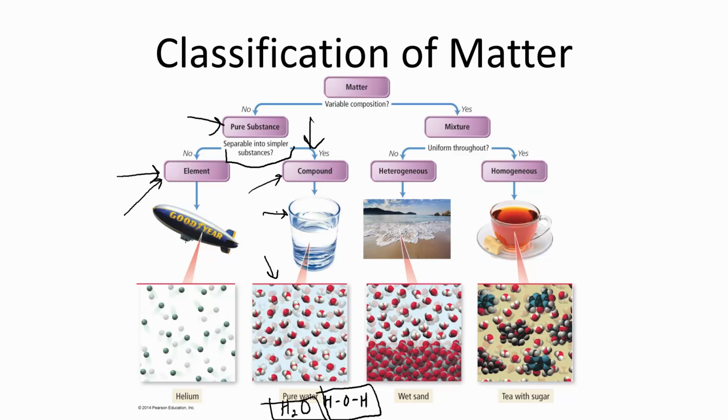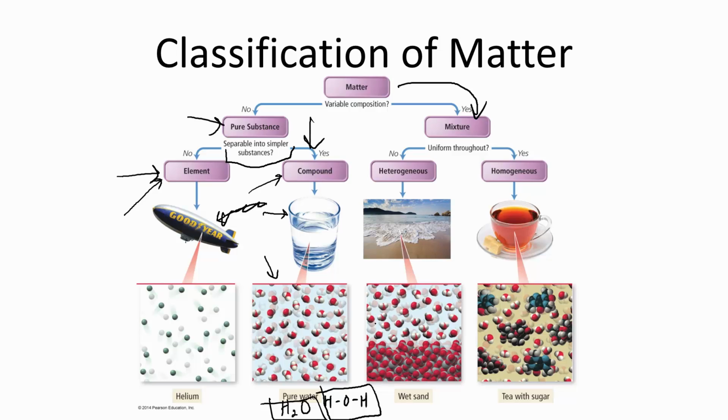So for water, for instance, liquid at room temperature, if I separate it into simpler substances by breaking it down, I end up with things like, not helium, but things like hydrogen, which is a gas, and oxygen, which is a gas. So it's a new substance once it's split apart with its own set of properties. So instead of a pure substance, I can also have mixtures. Okay, so what's a mixture?